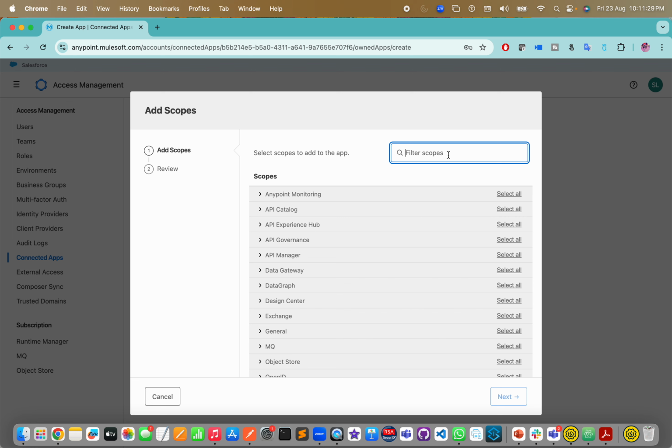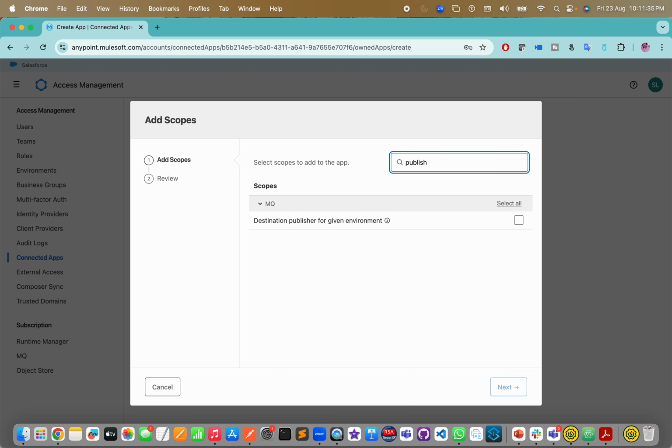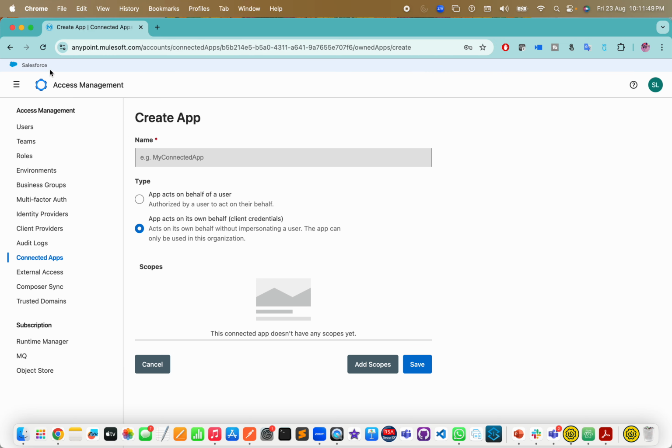The scope you need to add is the published document scope. There will be a scope called published document, as well as the exchange contributed scope. Both scopes are required, and once it is done, you will get the access token.